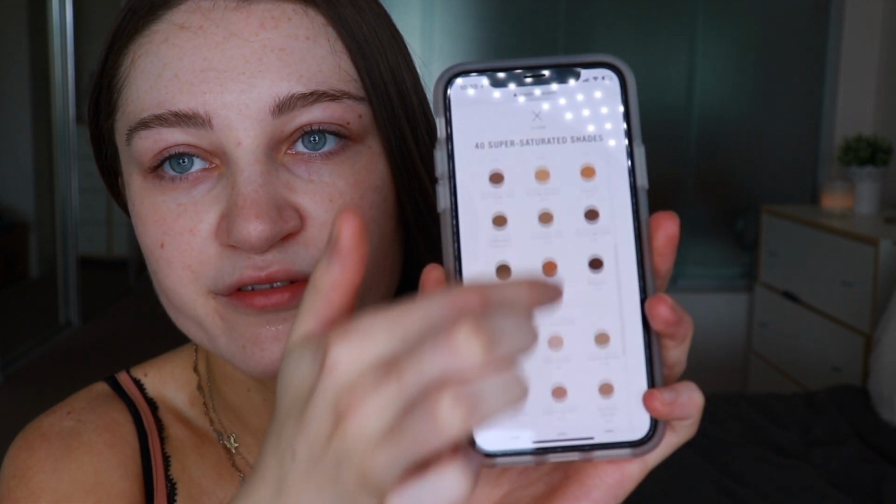But I'm having a look on their website and they actually have a lot of shades. So I'll just show you guys here, but they have all of these. Obviously I haven't seen those shades in person, so I can't say what they're actually like, but it's good that they have 40 shades. That is a good range, but from what I've seen in store, for people living here in Australia, there's definitely not a good selection.